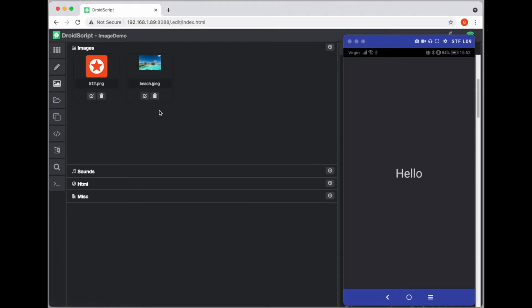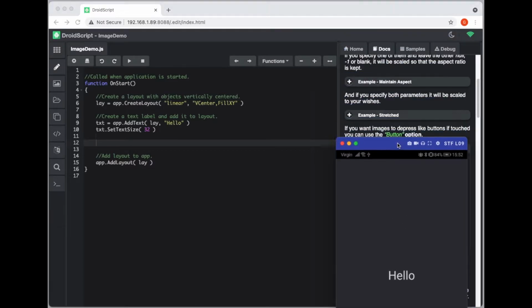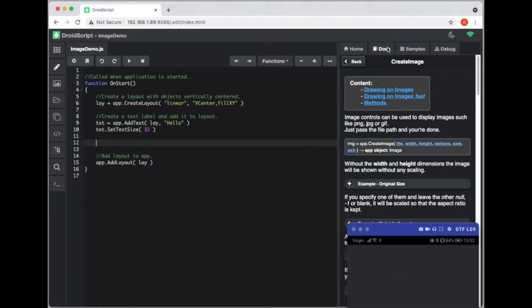So let's go back to the editor, and we're going to include this image of a beach. And what we're going to do is add it after the hello. There's a couple of ways of doing this. One way, we can just go straight to the docs.